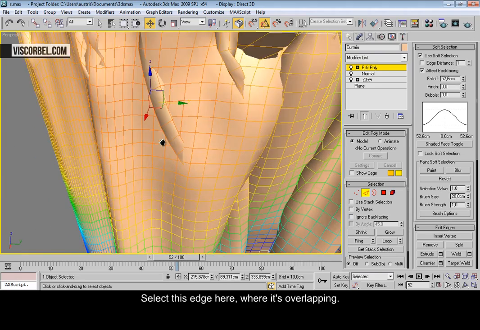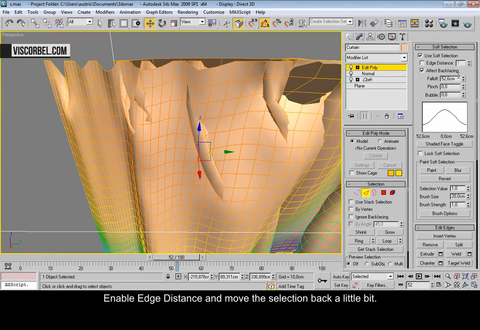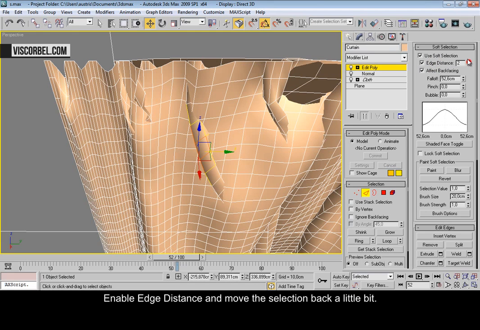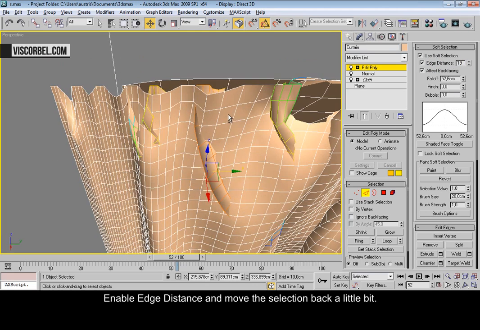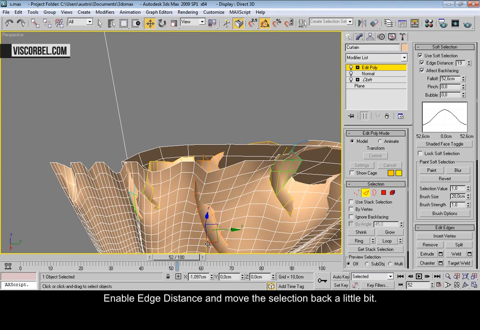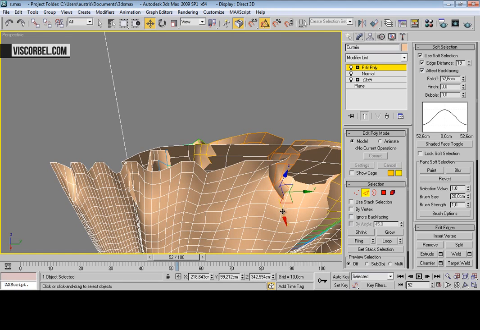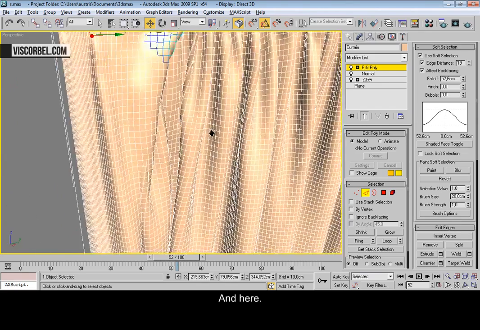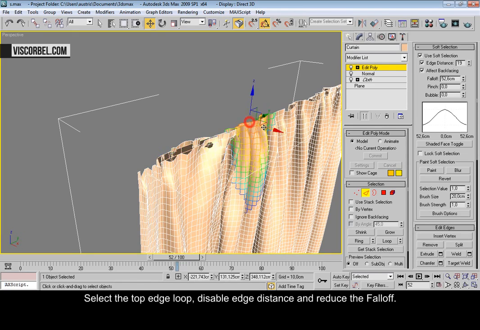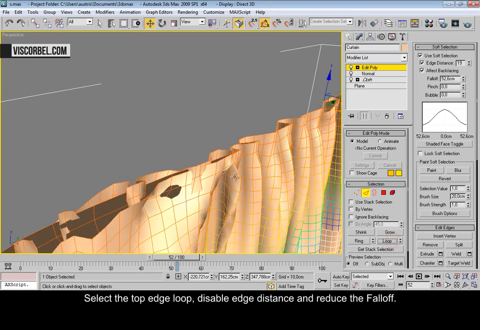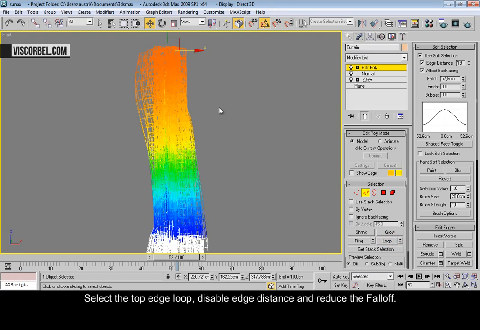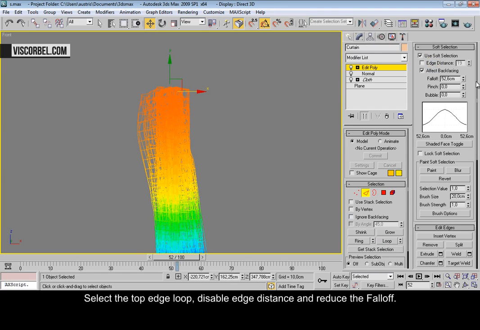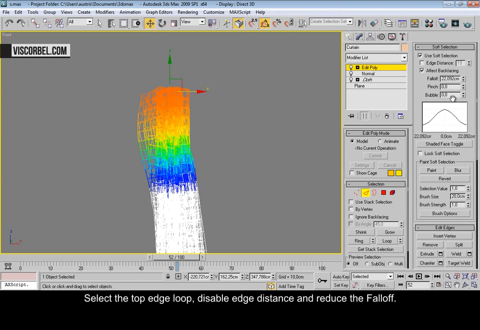Select this edge over here where we have overlapping part. Enable edge distance. Increase the value. And let's move this back a little bit. These ones as well. And these as well. Now select one of the top edges, press loop. Disable edge distance and reduce the fall of value.